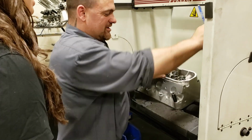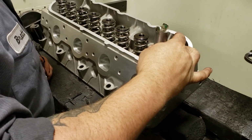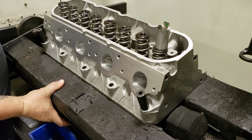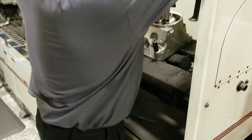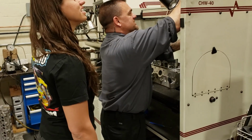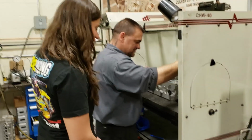Yeah, you go. So, there we go. Oh, you got it. Yeah. So now, first one's always the worst because I can't put this even. So that will help. There you go. Oh, so you make it level so then the machine is easier to work. Yeah. If you level everything, it works way better. So, perfect level.